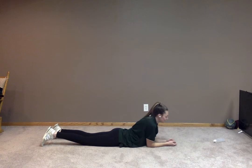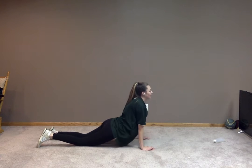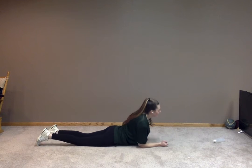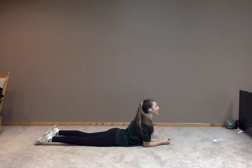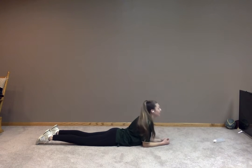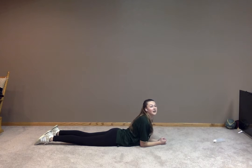So we're going to remain on our stomachs for our next stretch, which is the cobra stretch. You can choose to do this on your forearms or on your hands. Going up on your hands, you're going to keep your chin up. If this is uncomfortable for you at all, we can do this on our forearms as well. Just making sure that head's nice and high and we're stretching those ab muscles. We've got five more seconds, getting a good stretch for those ab muscles. Three, two, and one.